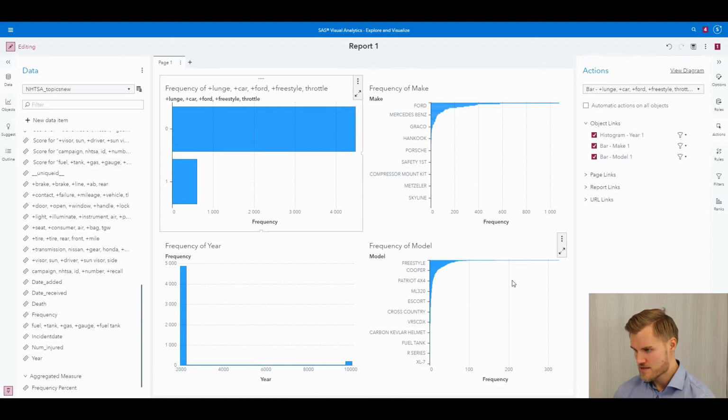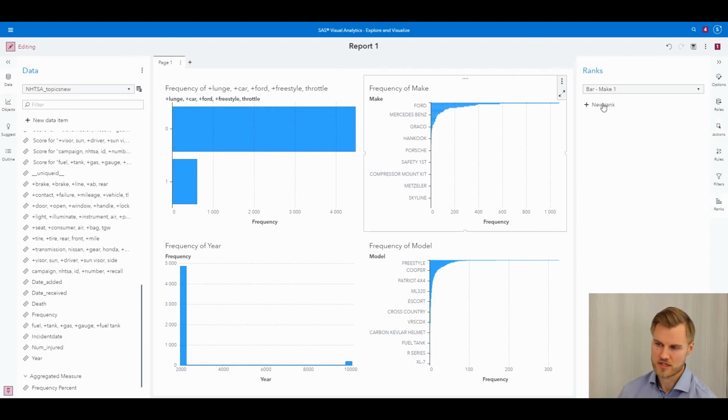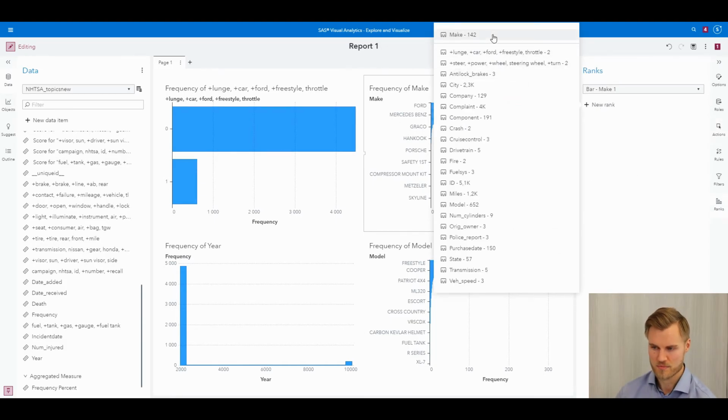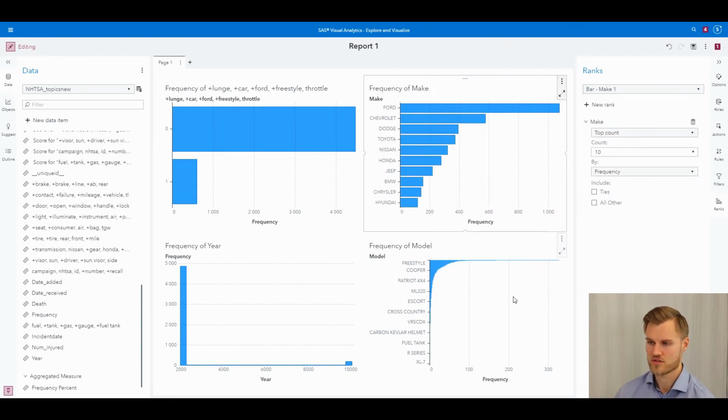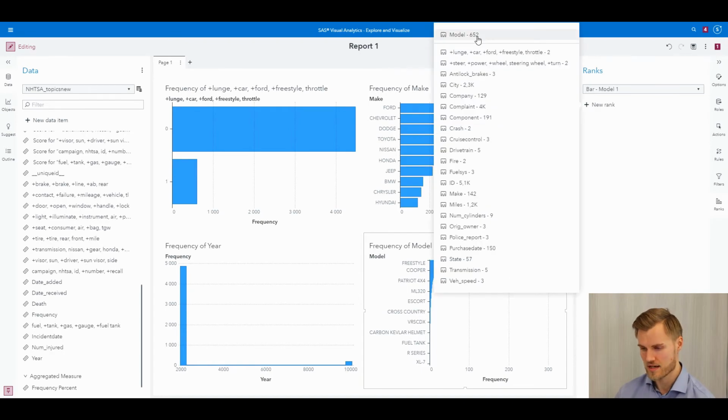So we set up some actions here between the objects, and then also some ranks. We really don't need to see all the possible car makes and models. We just need to see the top 10 that are most frequent in this analysis.